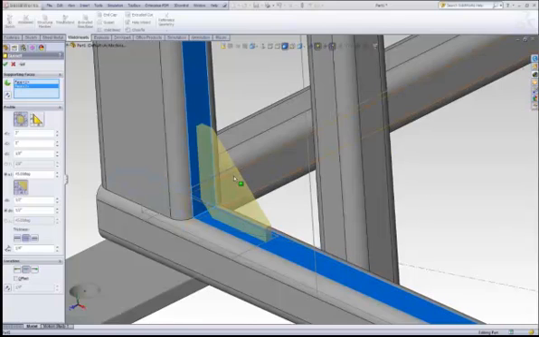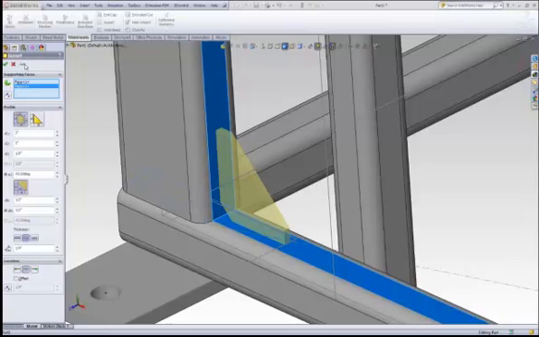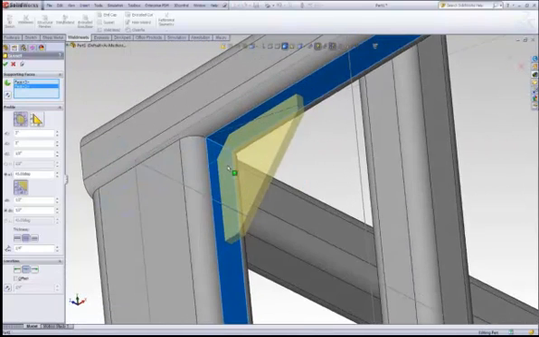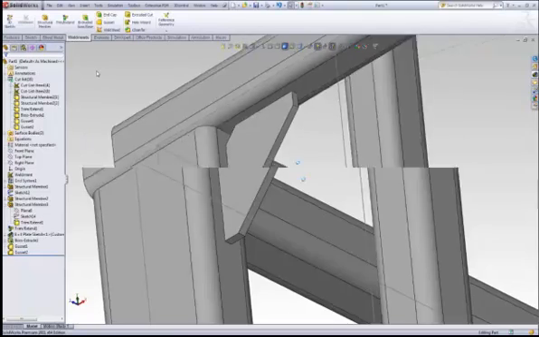Okay, back to the gusset. My suggestion would be to turn on this Keep Visible push pin, so that when you accept this, you can go ahead and pick on a couple other locations for the same gusset. You don't have to enter in those properties again. And then just cancel out when you're done.